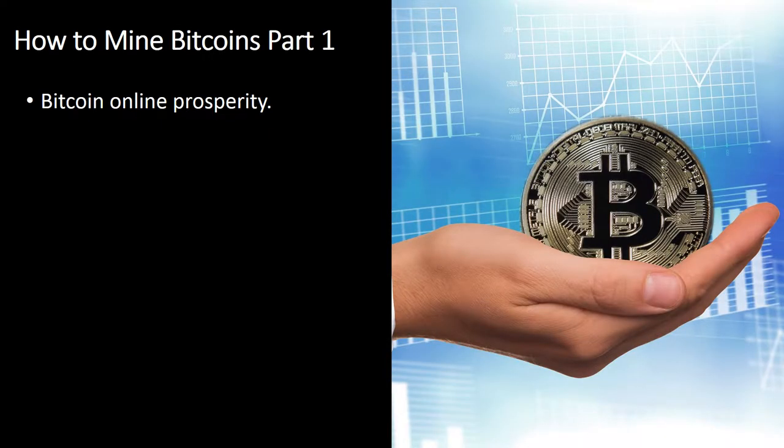You may have heard about Bitcoin, and you're geared up to get your hands on online prosperity. You may buy and trade Bitcoins, or you may mine for them. Mining for Bitcoins is in fact the method of confirming other Bitcoin transactions, which users are compensated for. This is the central mechanic behind the Bitcoin economy, and mining is used to keep deals secure and reliable.